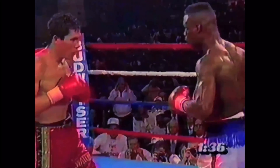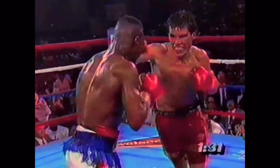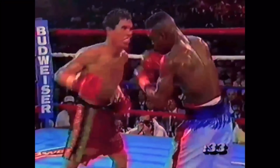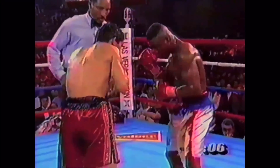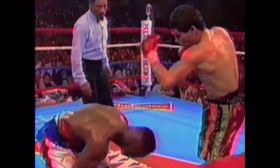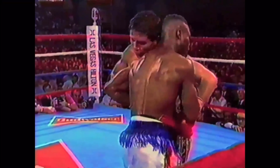Taylor is beginning to look more the worse for wear than the action of the bout would have led you to believe. Blood again from the mouth and the nostrils. Watch the legs — both eyes beginning to close. Chavez finally seizing the initiative. We've seen two real champions here tonight. Look at the combinations of both of them. It's impossible to conceive that Chavez is in any way disillusioned about the necessity of a knockout. He's got to knock Taylor out, with forward left hooks all the time.